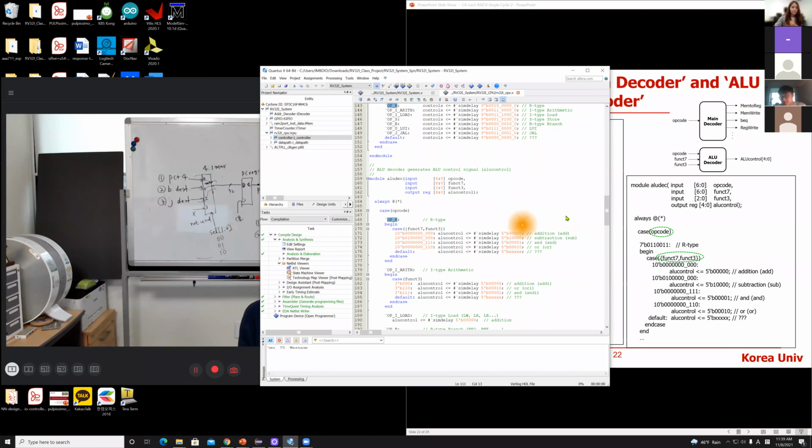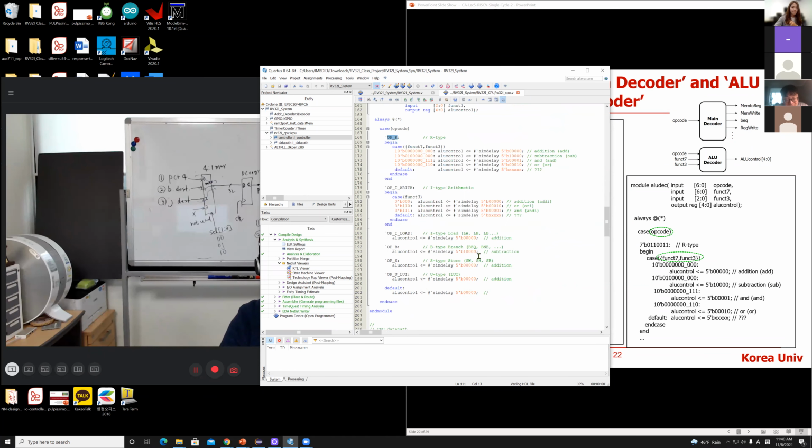And function 7, function 3 is the second one: 0, 1, 8 zeros. Then 1, 4 zeros, ALU control. Very intuitive description, right? So this is the one.